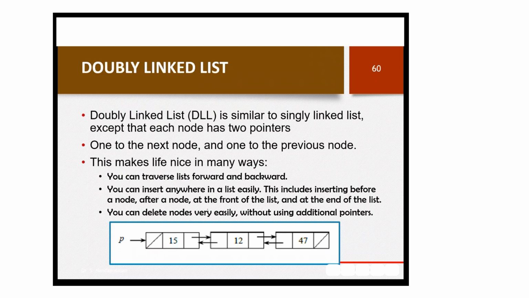Similarly, in a doubly linked list, instead of one link, you have a link on either side, that means the left link and the right link. Why? Because you can walk through either way. In a singly linked list, you can walk from left to right, and that's it, dead end. But here it's two-way. You can move from here to here, and here to here, so you can keep going. Circular doubly linked list: you can keep going left to right and right to left, and it also wraps around. That's the advantage.